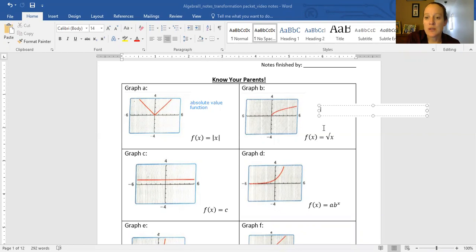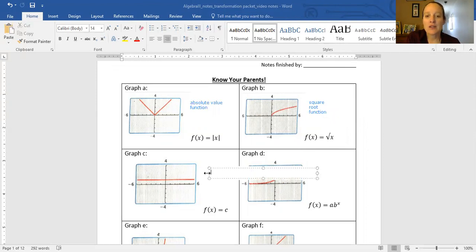Okay, the next one. This guy, as you can see, the symbol down here, f of x, or the function of x, equals the square root of x. So this is known as the square root function. I call this one the whoosh, or the swoosh, the Nike swoosh, kind of backwards. Call that the V. I have some nicknames for him, but the real name is the square root function.